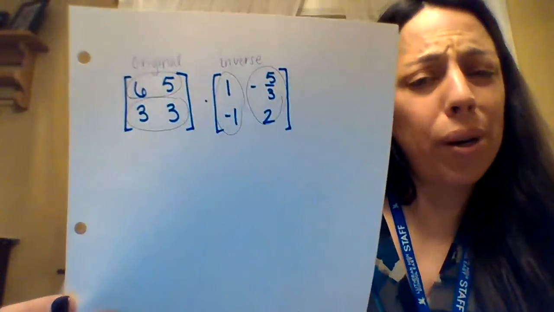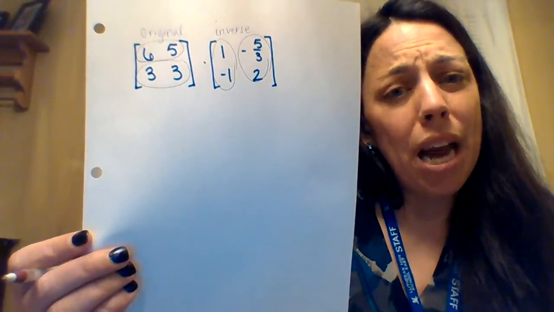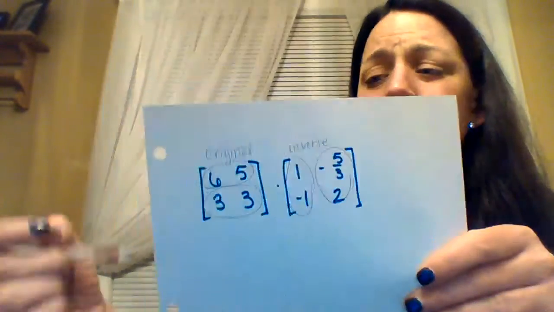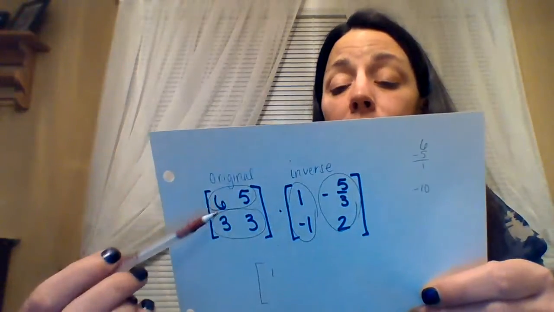So guys, I'm going to do the work as I put the paper down, and I'm going to write this down, but please make sure you're following along, that I would do 6 times 1, which is 6, and 5 times negative 1, which is negative 5. 6 minus 5 is 1. Okay? 6 times, ooh, this is kind of tricky, but make sure you do some math. I'm going to divide first. What's 6 divided by 3? And what's 2 times negative 5? Negative 10. And then we do our 5. So that was just for the fraction. Now we have 5 times 2. 5 times 2 is 10. And so we get 0.